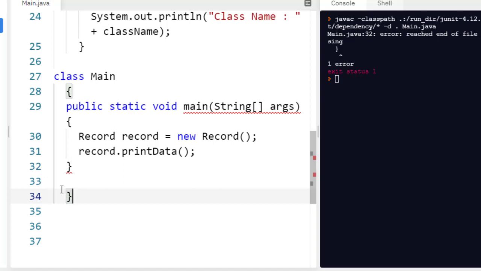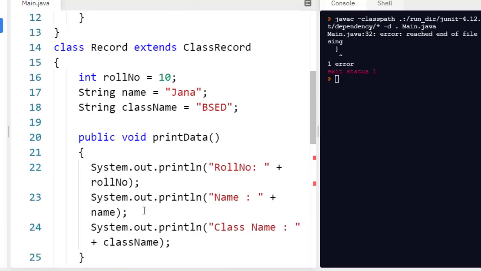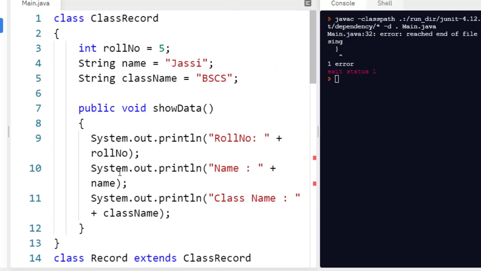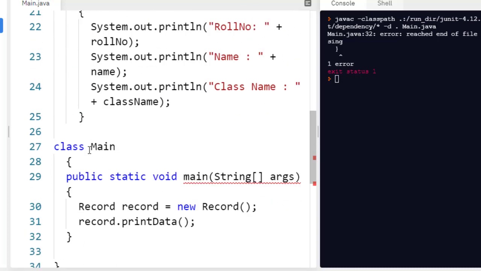So you have to finish off. The only option that we can do for this to run is to separate our record and the class record. Since in Replit, we cannot do it. We need to have a main class for us to be able to run it, unlike in VS Code or in Eclipse.